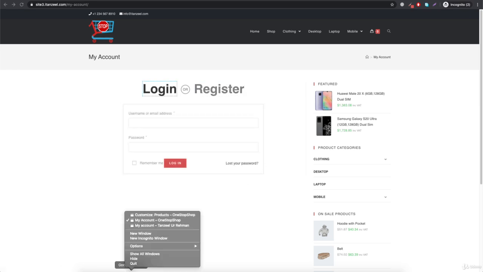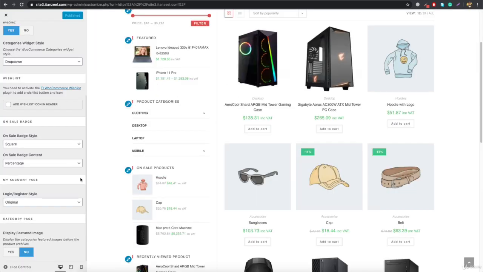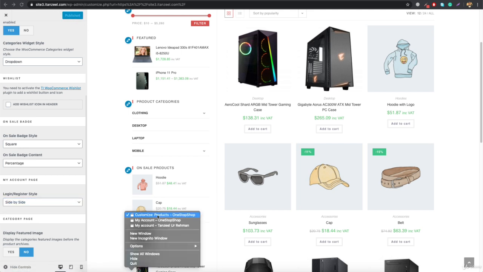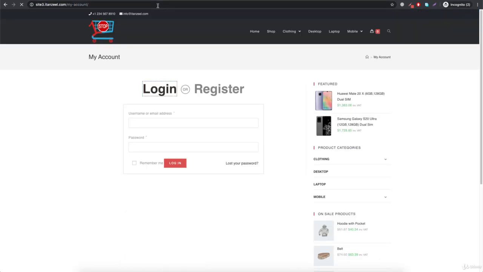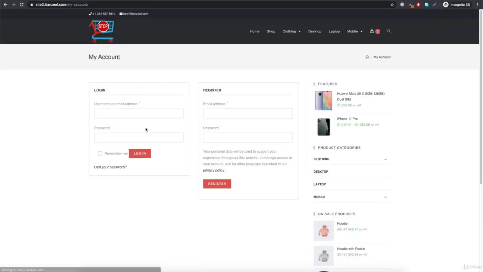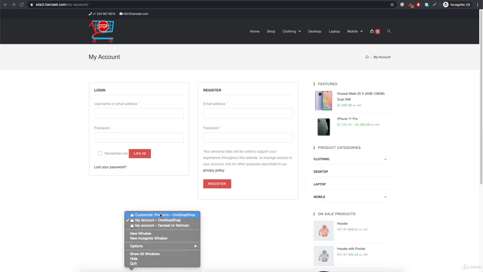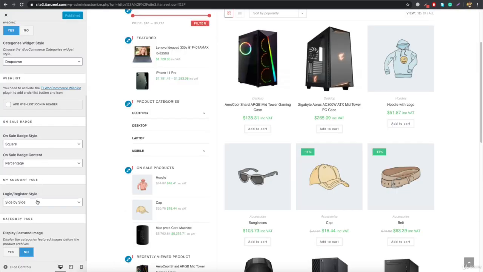Now let's go ahead and let's test the other thing, how does this look. So if you just go ahead and you click side by side, and now you just hit publish, and now if you just go ahead and you visit this one-stop shop again and you refresh this page, then you will see that this is actually side by side. But I like it to be the default one, and it's much better. So you can just choose this to be original or the default.